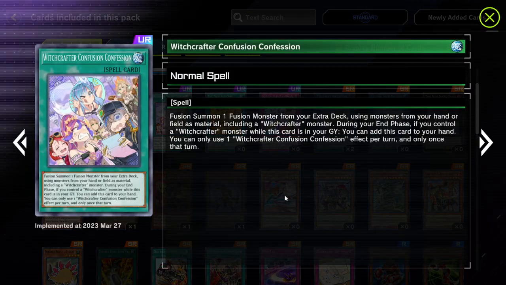But let's see. I guess we'll go look at this. So this fusion summons a fusion monster from your extra deck using monsters from your hand or field as material, including a Witchcrafter monster. During your end phase, if you control a Witchcrafter monster while this card is in your graveyard, you can add this card to your hand.